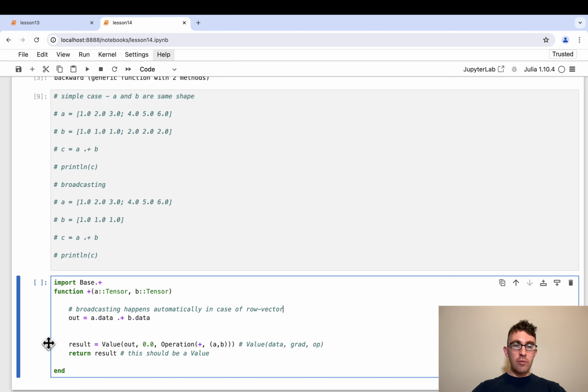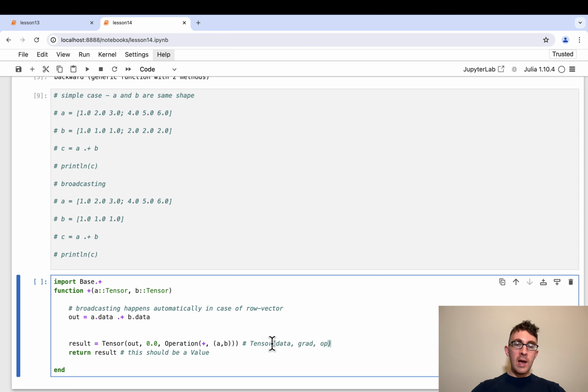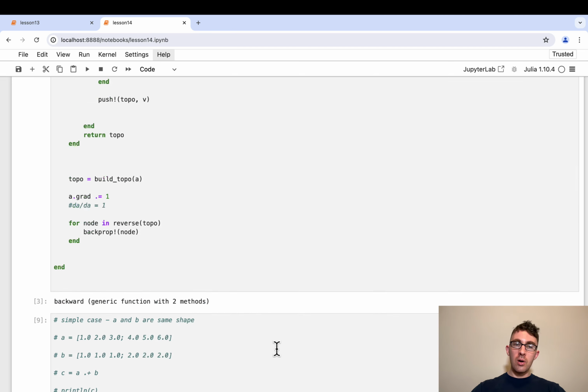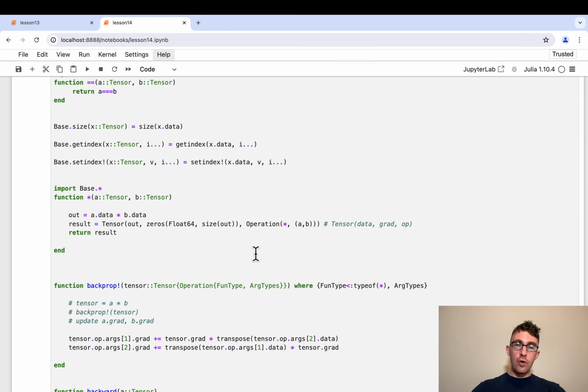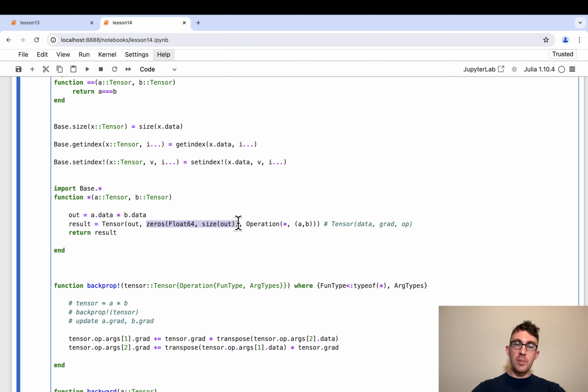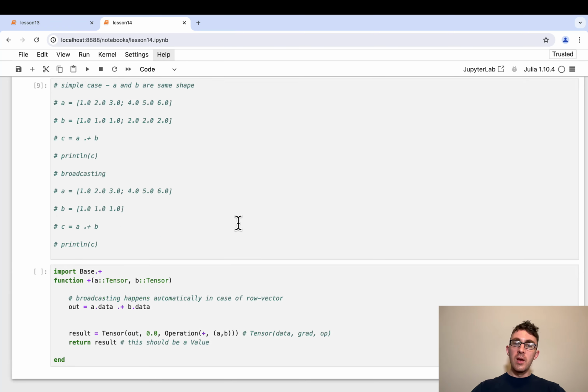Okay. And then result is going to be a tensor this time. Out is going to be used as the data, like result.data. It's also a tensor, so even just for the comment, I'll change it. For grad, we can actually copy and paste our grad code from here. We're making a grad just as a placeholder of zeros.